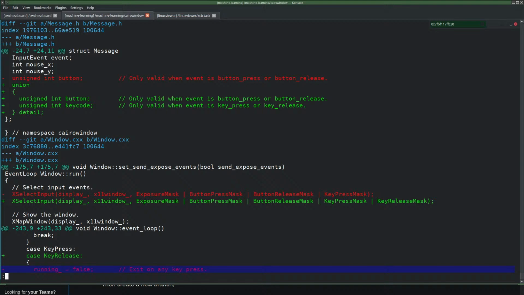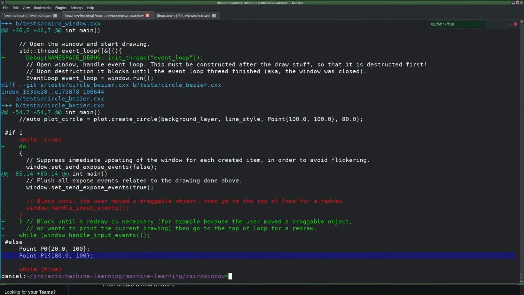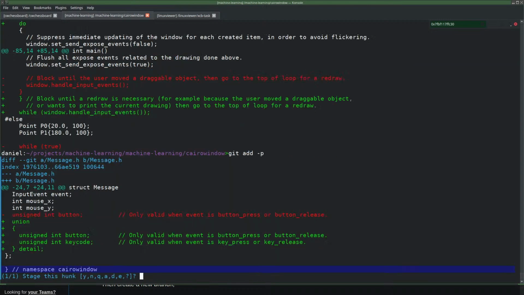And now I can try to add a little bit more, like git add -p. Yeah, I would say that this specific change, where I just add the key code, it shouldn't change anything. Button still exists. You just have to put detail in front of it, but that's it. So you can say yes here.